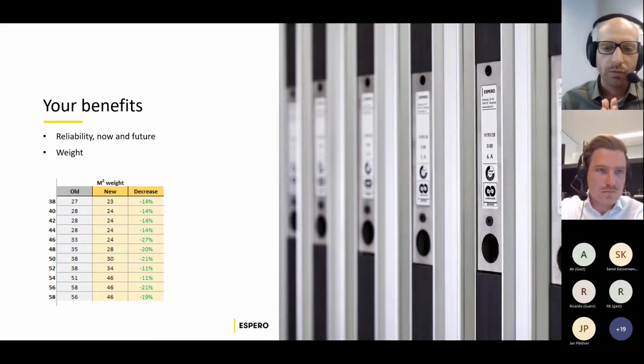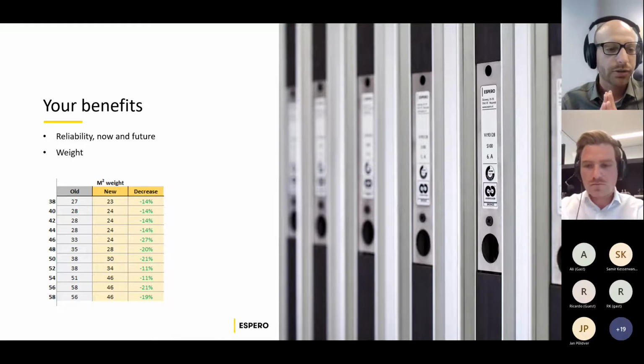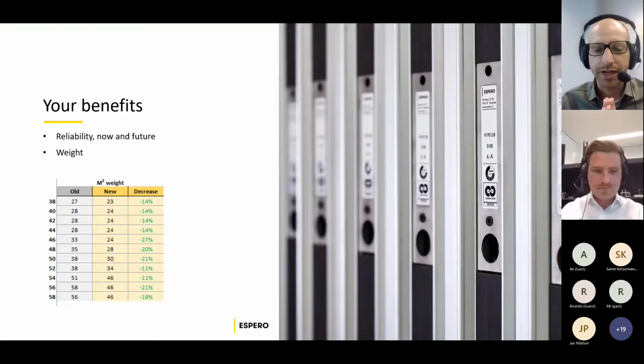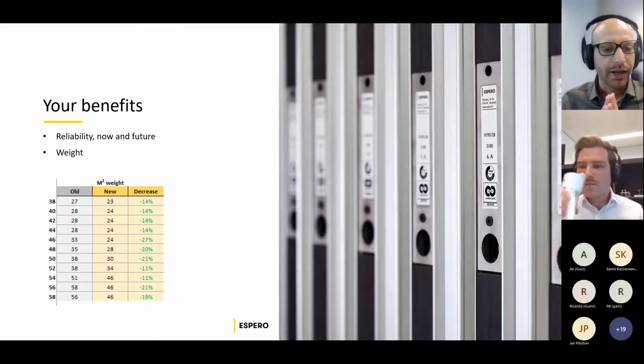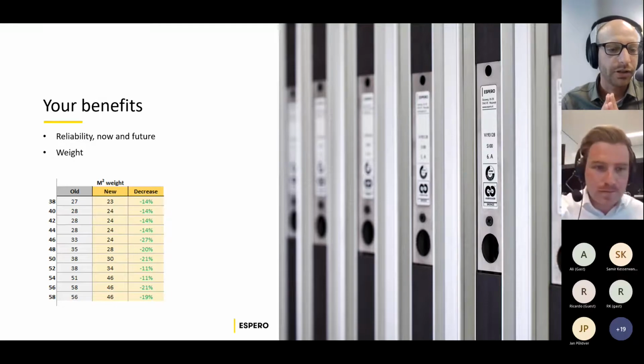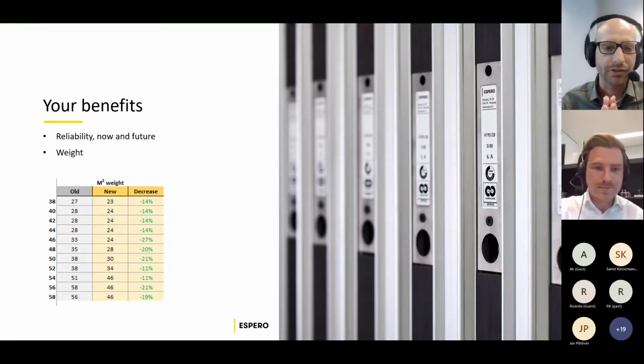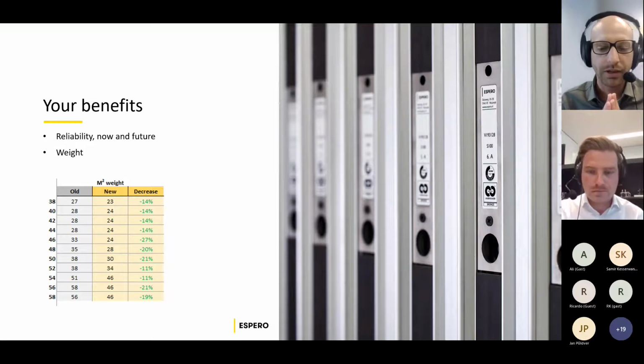The second one, which I want to highlight, is the weight of the panels. That is a very interesting outcome of the sound insulation tests. In this small table, you see a comparison between the old product and the new product. On average, we saved per square meter 17 to 20% in weight per panel.